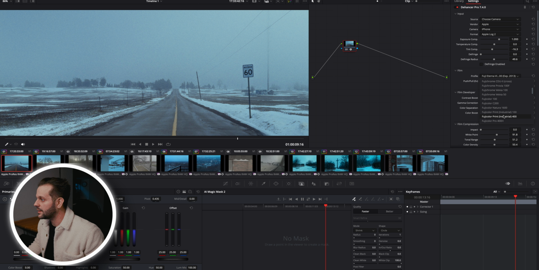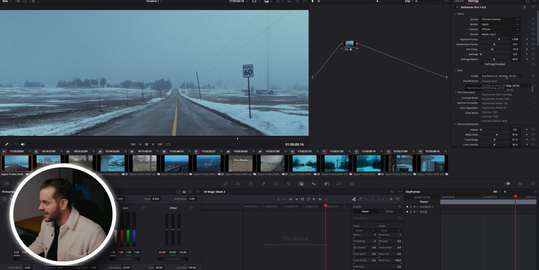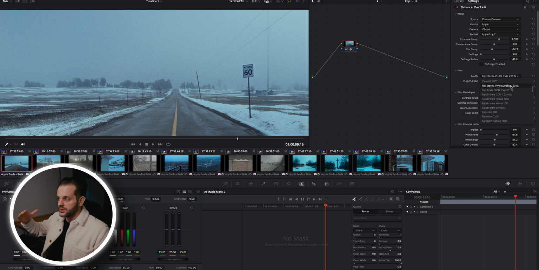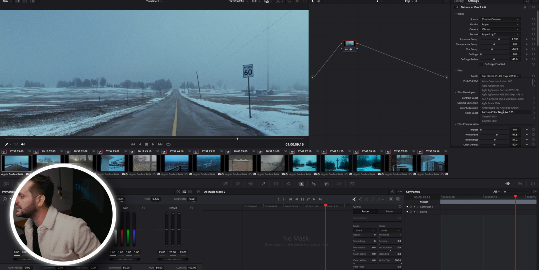Another cool profile that I looked up was the Fuji Eterna Vivid 500. A few movies that use this are Black Swan, Hunger Games, and there was one more that I forget. It is American Hustle that all reference this look. Now, funny enough, this actual film was, I believe, expired in 2013. I don't know if that means they stopped production in 2013 or if they stopped using it in the industry in 2013, but we have the capability to use different past film looks. You can see the difference here. If we wanted to use the Fuji Reala, I think that's how you pronounce it, 500D, I'm going to put it back to the Cinestill 50D here.